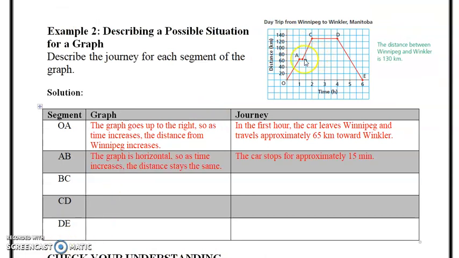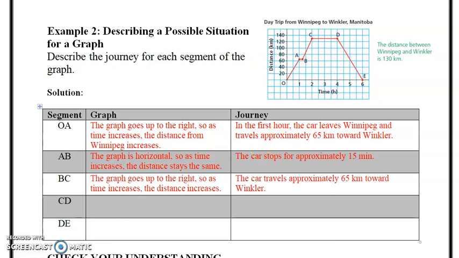In the second part of the graph from segment A to B, you'll notice that the time continues, but the distance hasn't changed. So the graph is horizontal. So as time continues, time obviously is not going to stop, right? The distance stays the same. So for approximately 15 minutes, because this is in hours, right? So that would be an hour, hour and a half. It's approximately in between. So the car has stopped for approximately 15 minutes. Might have had to go to the bathroom, might have had to fill up for gas, who knows, or a break. But the car is stopped. So a horizontal line of distance, time continues to increase. That means the vehicle is stopped.